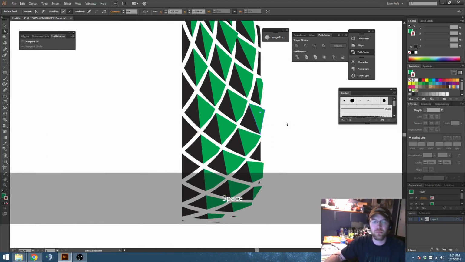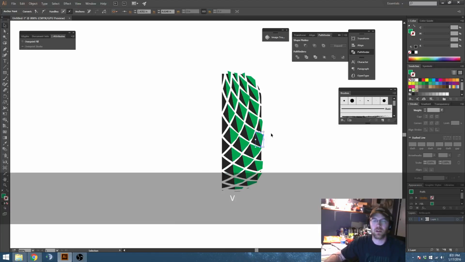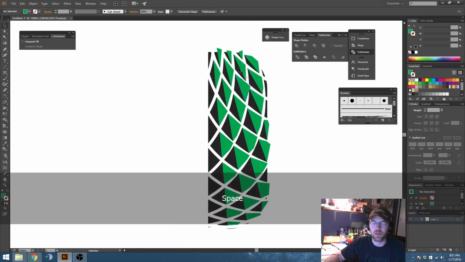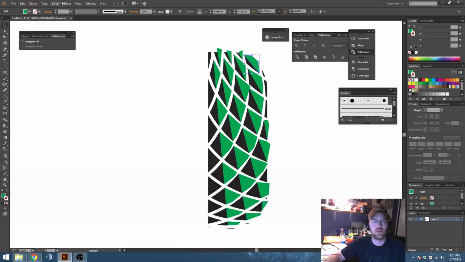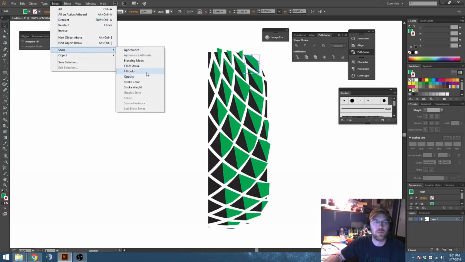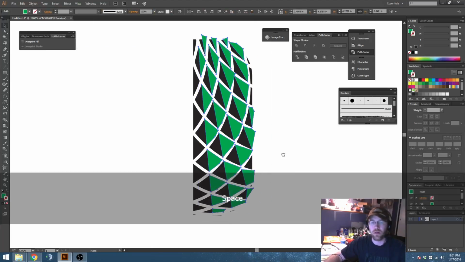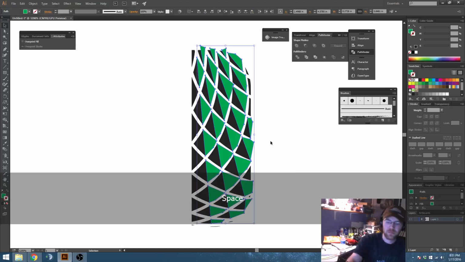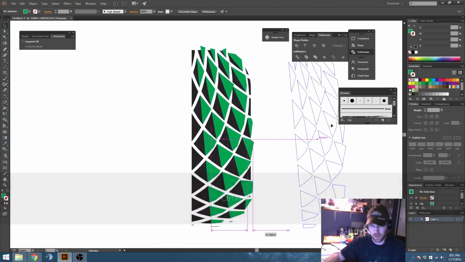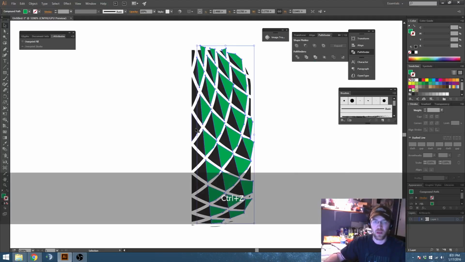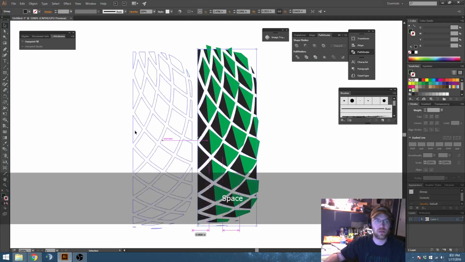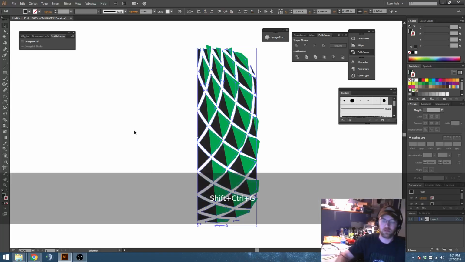Alright, so now that we've got all of these shapes created, I don't want to go through and individually select them. I'll show you another trick. Select one, select same fill color, and now I have all of them. So let's save some time. We'll Control 8. We'll make that one single object now. And let's grab these. Those are as a group. Let's ungroup and combine those into an object.